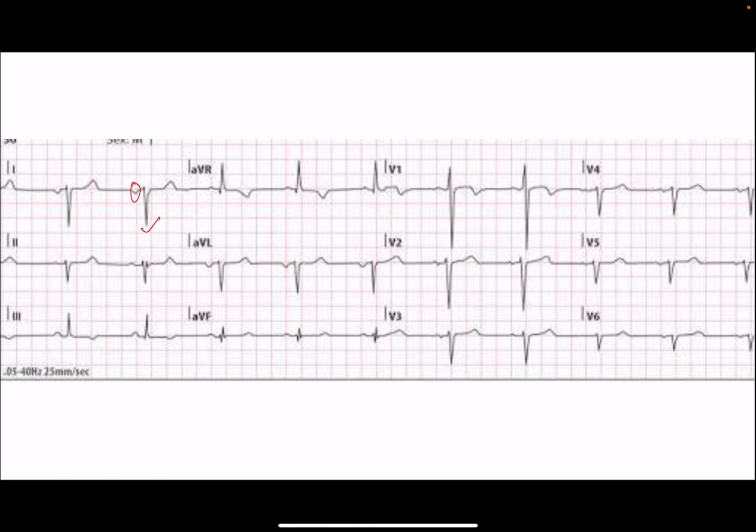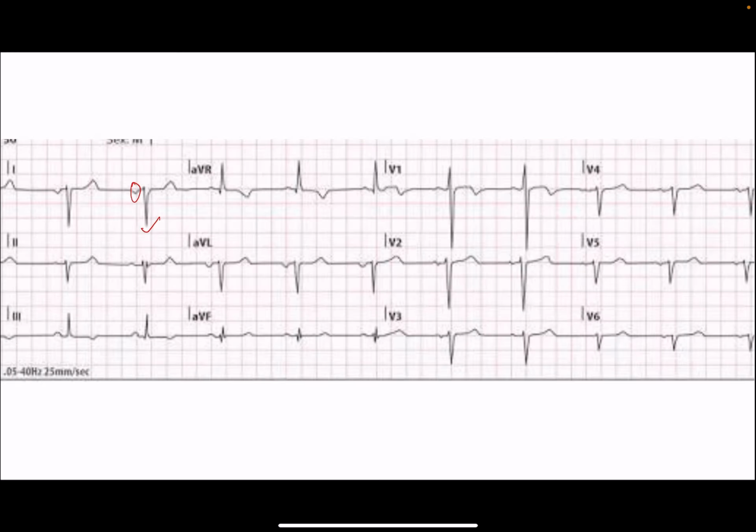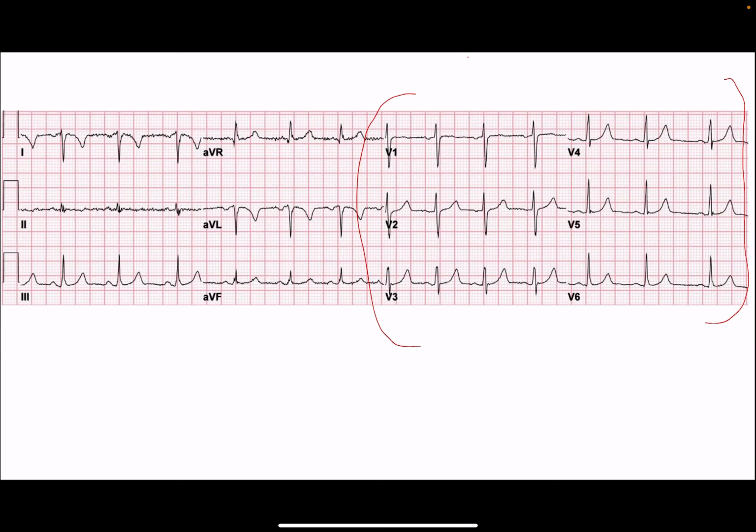So in the limb lead reversal, only the limb leads are affected, but the precordial leads are normal. The precordial lead transition is normal, and the precordial leads are not affected. Whereas in dextrocardia, you will see the loss of R wave from V1 to V3, and you can see QS type of complexes or a small R and a big S type of complexes in V4 to V6. That is dextrocardia.